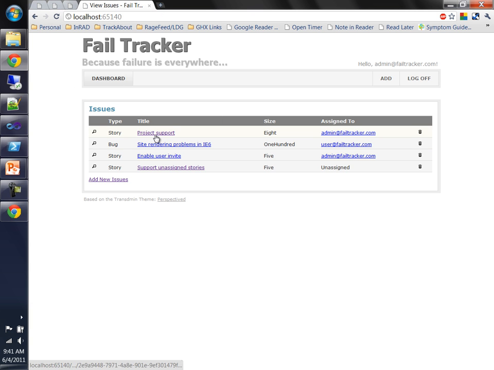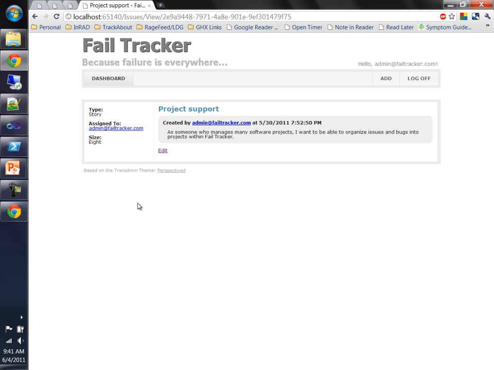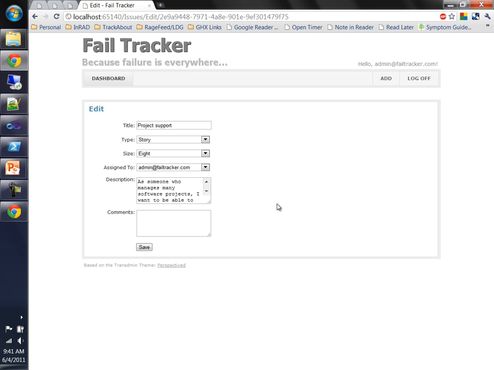So we go to an issue, go to edit it, and we still got the exact same form that we had when we were specifying explicitly, this is how I want the form laid out. So any questions on that? You guys can just, that's good enough, right? You don't want to see how it works.